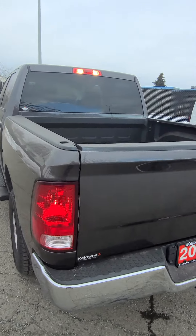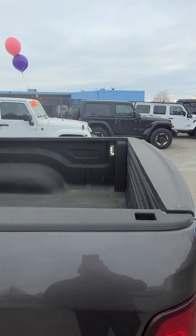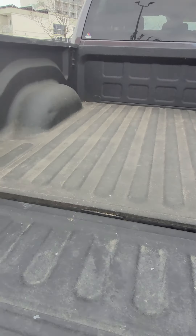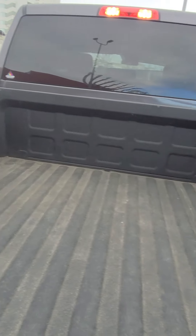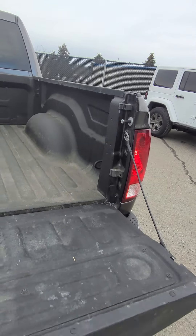Like I said, with the Rams the bed is 5 feet 7 inches, the Fords are 5 feet 5 inches. So whenever you do have your LED lights, or the tie downs, your backup camera is right there. Spray-in bed liner, and you do have your four-point tie downs, all four corners. I always found with these you need a nice little ratchet set, and you'll be able to keep your bikes in here just fine.